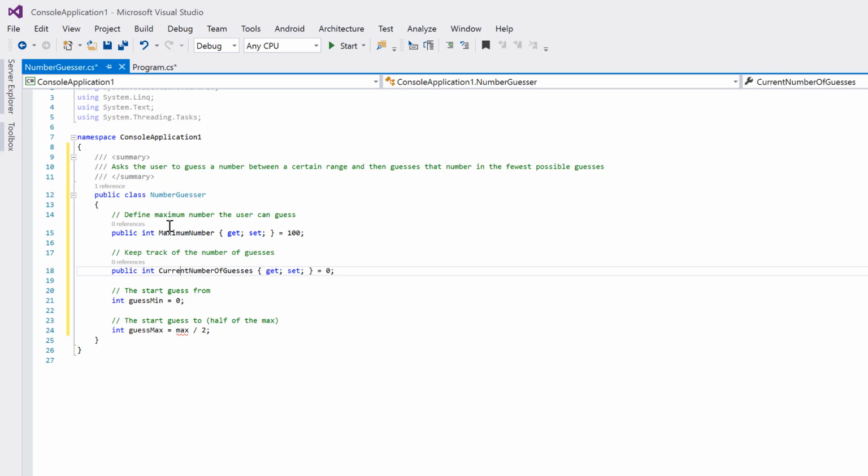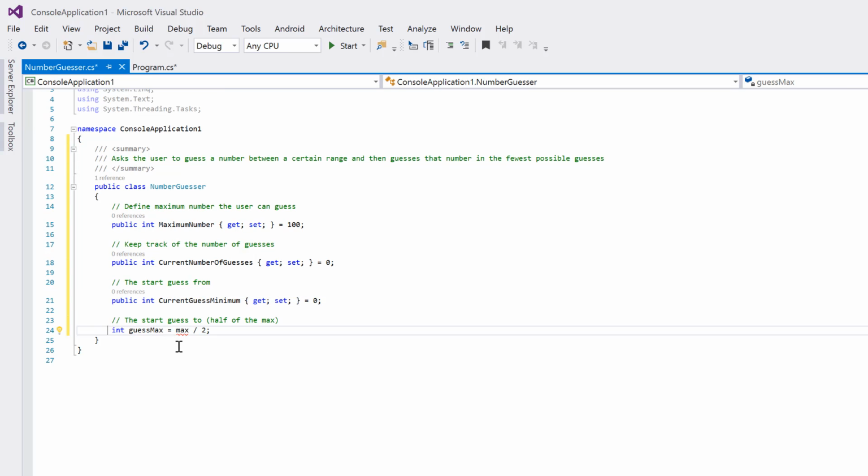So these have become public properties. Let's finish off with these. Public integer, current guess minimum. And then current guess maximum.